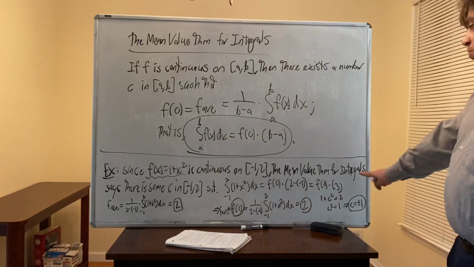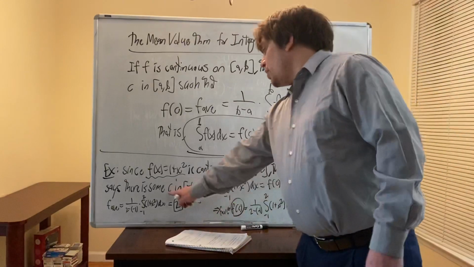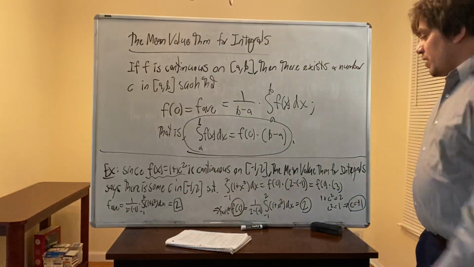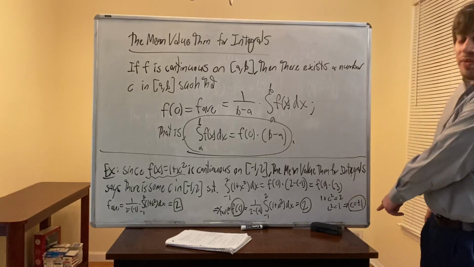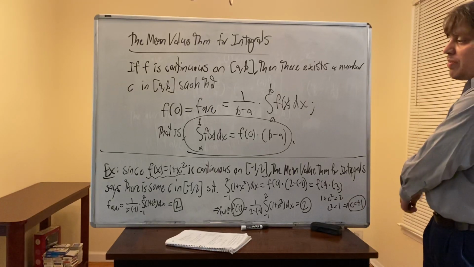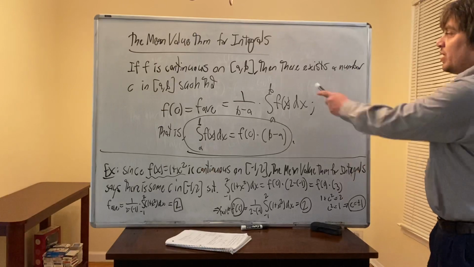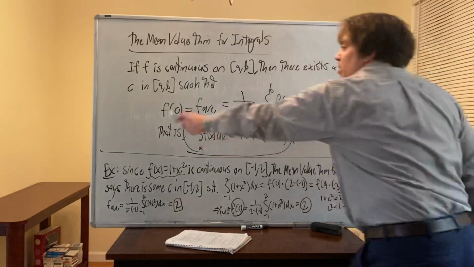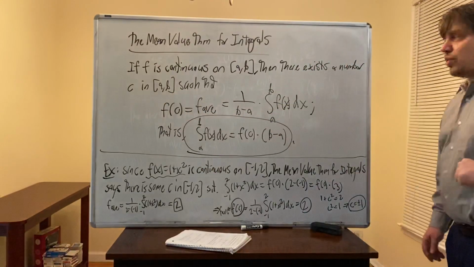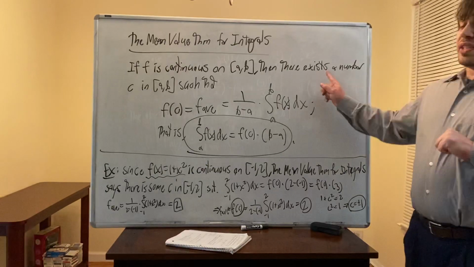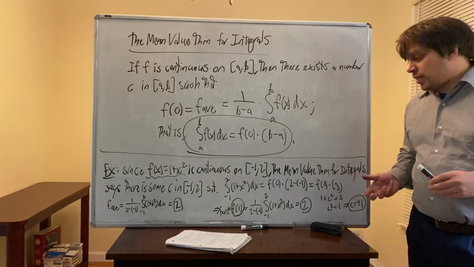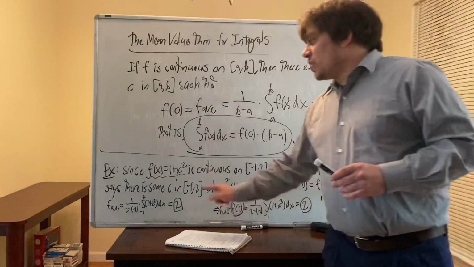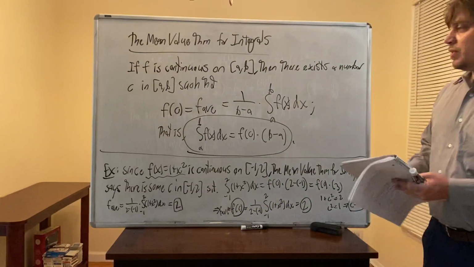And so we do have some c in that interval such that this equation holds. Specifically, c is plus or minus 1. We actually have 2 values, but we know by the mean value theorem there's at least 1. The conclusion is there exists a number c in that interval such that that equation holds. There exists means that there's at least 1, and actually in this case there's 2, which is at least 1. Okay, so that's an example of using the mean value theorem.